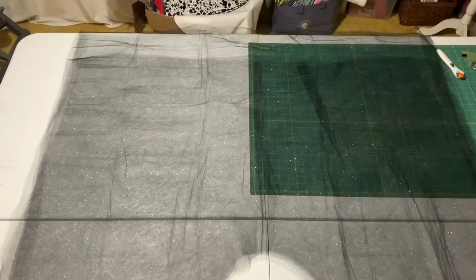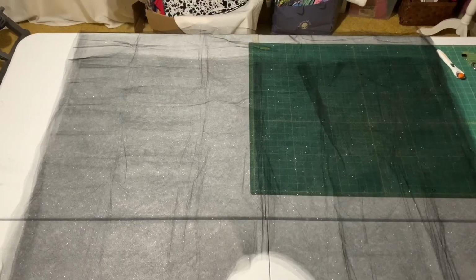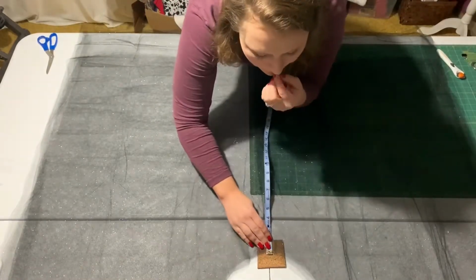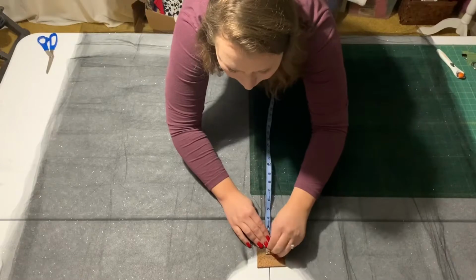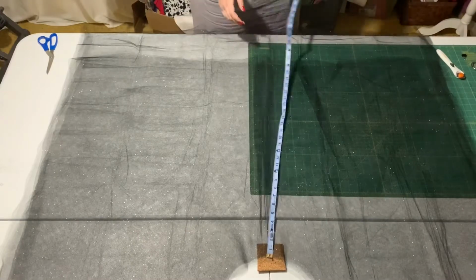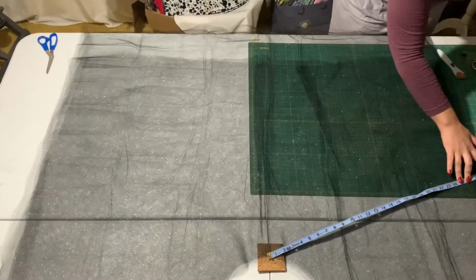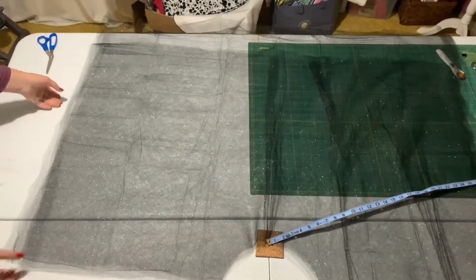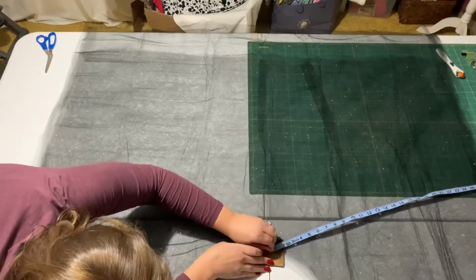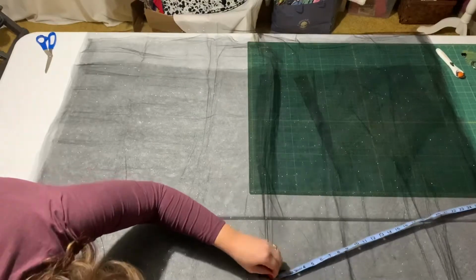So here I am cutting the circle portion, and the best way I have found to do this is to take one of my measuring tapes and actually make a hole in the tape using a hole punch. And for the one end, I just stick it into a piece of cork. You can see I'm doing that now. And then I'm going to just be able to do the circle a lot easier than trying to measure each piece and put a pin in. Rather than doing that, I'm just going to use my rotary cutter and just go around in a circle. And then if need be afterwards, you can always trim more if you've missed a spot or something didn't get cut through.